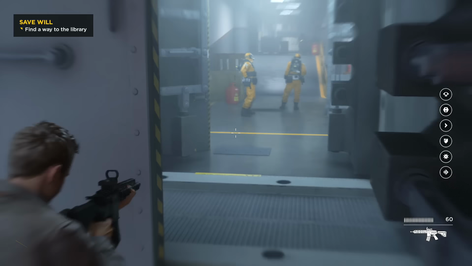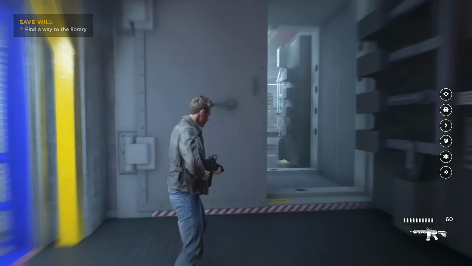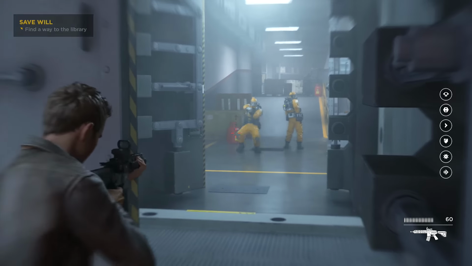Once you restart the checkpoint, you will literally respawn right next to this door where you can poke around the corner and shoot that red propane tank again, killing both enemies. Each time you do this, you'll get two kills. All you have to do is wait the 30 seconds for reloading the checkpoint.